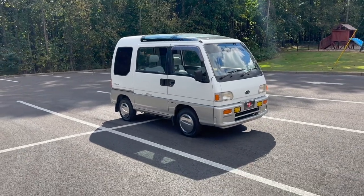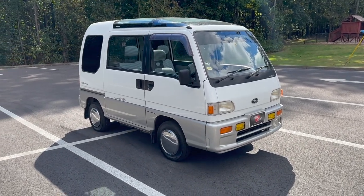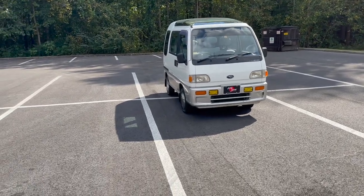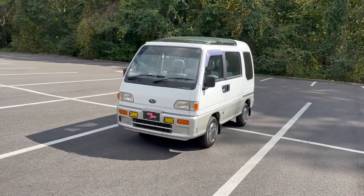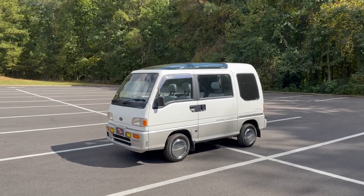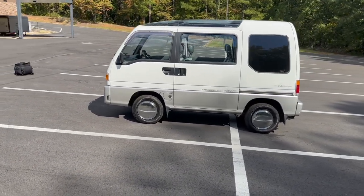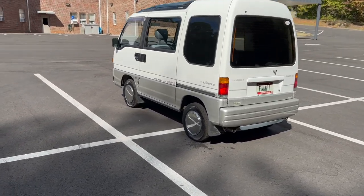I have been driving this one around. Went to go get gas, do a couple of things to it, and it handles beautifully. It accelerates faster, better than any normal K-van would — you get that extra oomph and you can definitely feel it while driving. Haven't taken it on the interstate, but the last one I sold, I sold to a couple in Richmond and they drove it from Atlanta all the way back up. Had an issue close to home but were able to get it back, and had no problems driving it on the interstate. Right-lane cruising, obviously, but the supercharger definitely makes a huge difference.